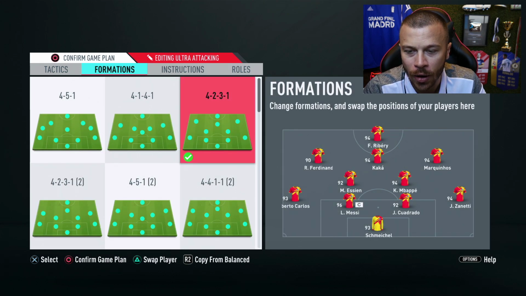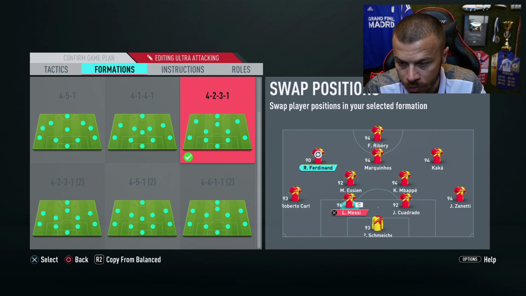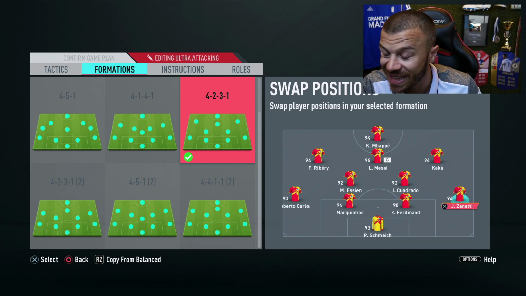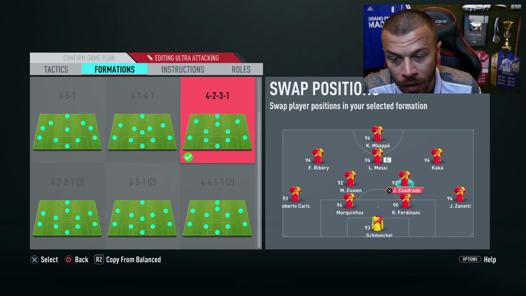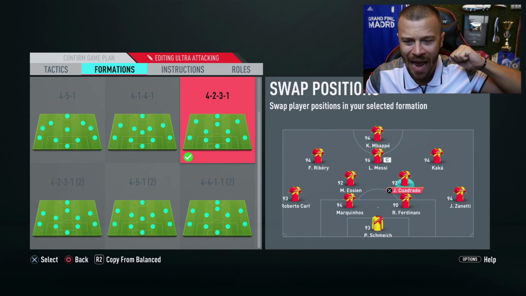I'm gonna use the 4-2-3-1 narrow formation. We've got Kaka on the right, we've got Ribery on the left, we've got Mbappe at the striker position, we've got Messi at CAM, we've got Marquinhos plus Ferdinand at the back, we've got Zanetti as a right fullback, Roberto Carlos as a left fullback, and we've got Cuadrado as one of the CDMs. Yes, I really want to use Cuadrado as a CDM, bros, and that's our squad for today's FUT Champions episode.